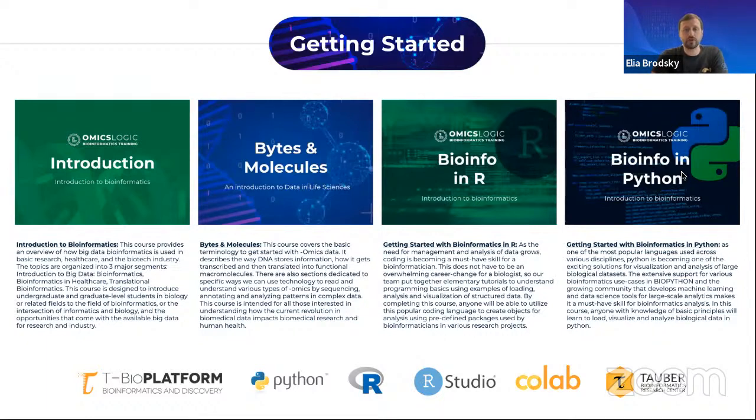So that's why we're offering for those that complete Introduction to Bioinformatics to continue on to the more advanced programs. As soon as you have registered, you will already have access to all of these materials. Some of them are completely free, and some of them will have some free modules that you can just test and see if that's something that you would like to do.